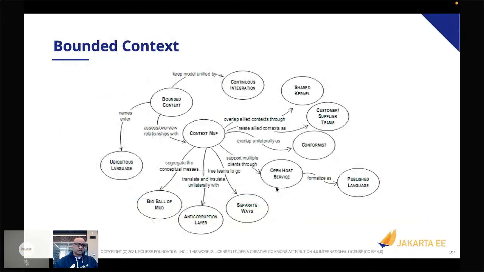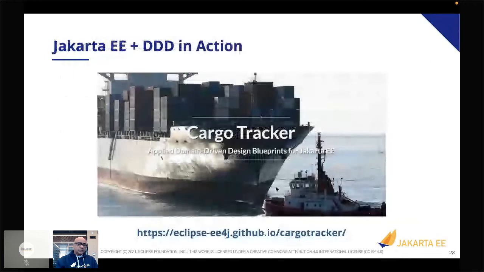So I'm skipping this over. So here's the thing that is there in the Eclipse Foundation, and the thing that will show you how to put all of these different concepts into action. In fact, some of what I talked about, a basic introduction of DDD, a basic introduction of how you go about mapping DDD into Jakarta EE, some example implementations, all of this was actually part of the documentation of the Cargo Tracker project. So you can take a look at all of that aside from the talk today.